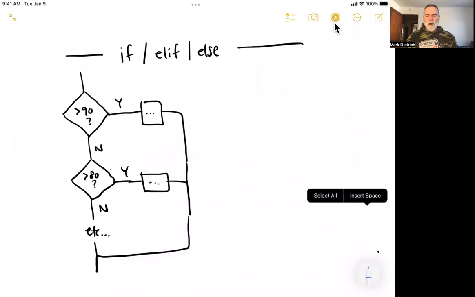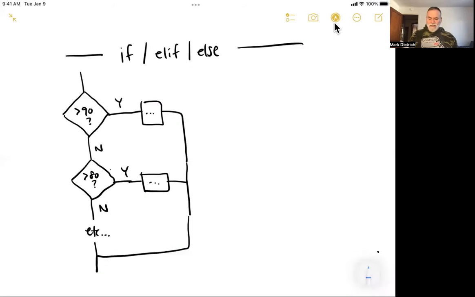All right, here's a flow chart showing a typical grade question. If a student has a numeric grade, we need to map that to a letter grade at some point. And conversationally, that's easy. We just ask, okay, is the grade greater than a 90? If yes, it's an A. If no, well, then we ask another question. We proceed down the series of questions and ask, okay, well, is it greater than 80? If so, it's a B. If not, we ask more questions and so on. So you get the idea there.